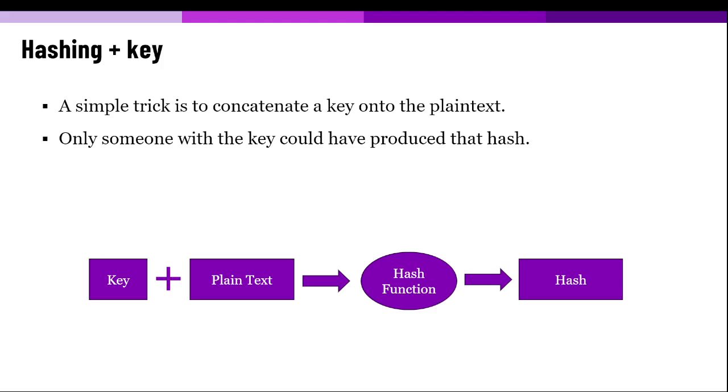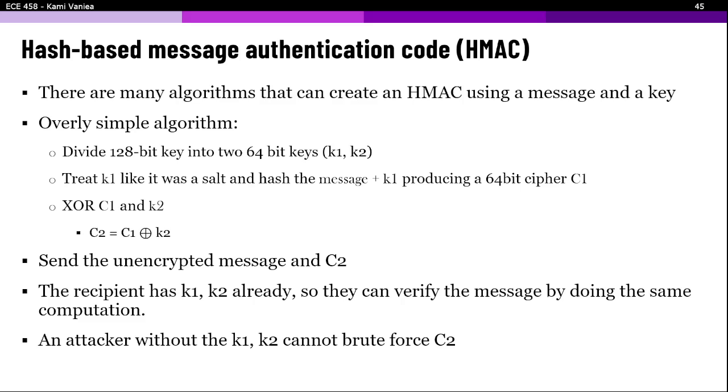All right, so the way we're going to do it in modern times is we use a key. And what we do is we just add it to the plain text. I mean, you can literally do this as an appending. You can just take the key and append it onto your plain text, for example, because even a singular character change will have a big impact. Then we hash it and we get the hash function out.